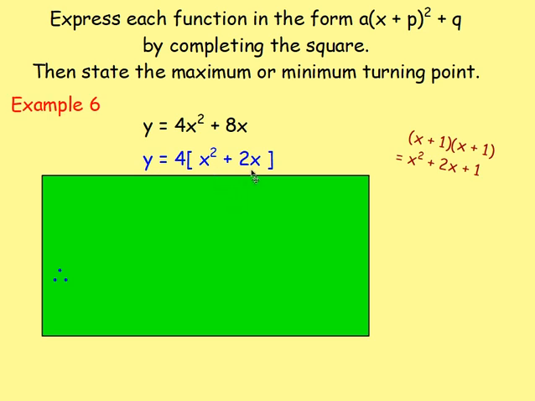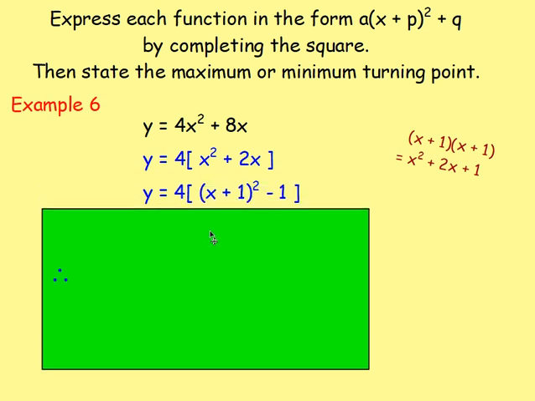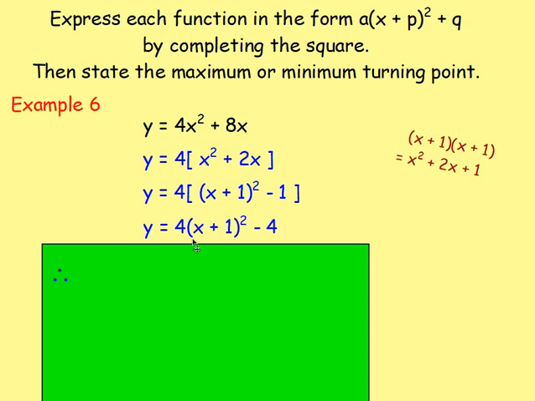So half the coefficient there, and you get a 1, which means then you'd have (x + 1) all squared. So keep the 4 just as it is. Complete the square just for this part, so we've got (x + 1) all squared. Remember the correction number, 1 squared is 1, you take it away. Again, close brackets. And then from there, you can multiply out those square brackets. So 4 times the (x + 1) all squared will give you 4(x + 1) all squared. And then 4 times -1 gives you -4.